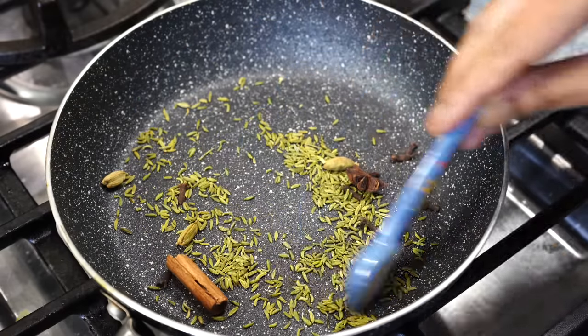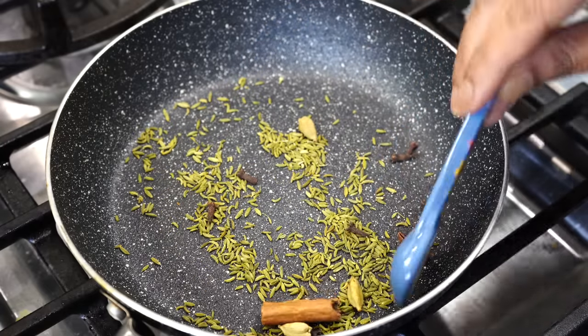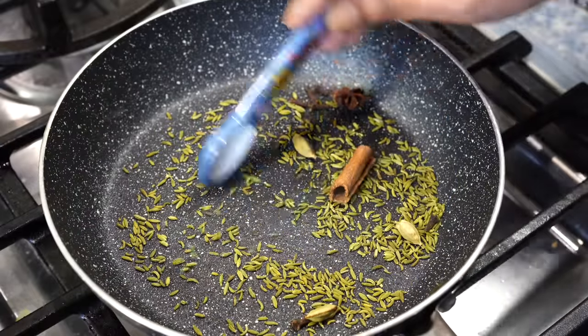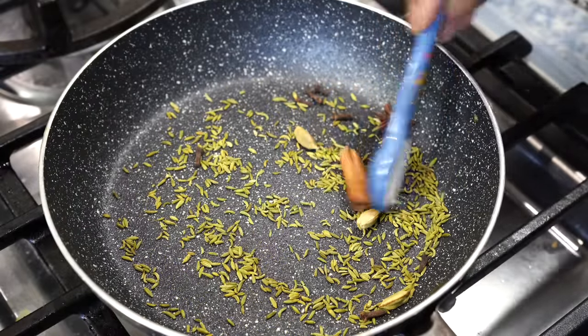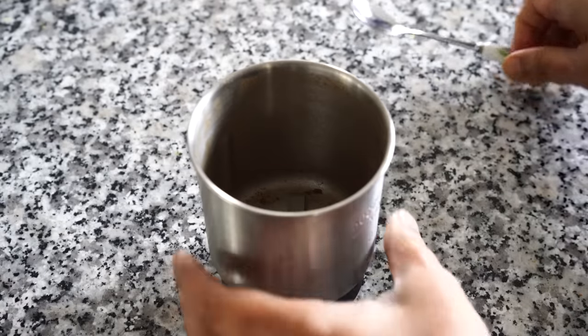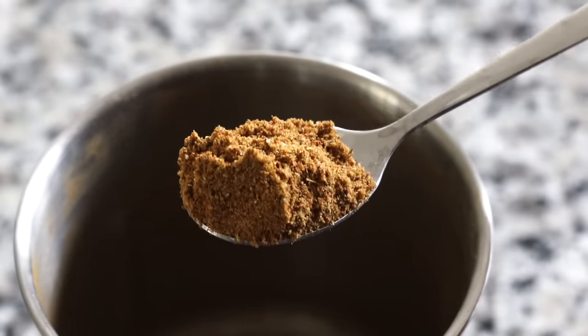not get brown in color, as then they will make your whole dish taste bitter, and we are not making a bitter chili chicken today. So just roast the spices to wake them up, and then immediately take the pan off heat and transfer them to a bowl. Once they cool down, grind them to a fine powder like this.